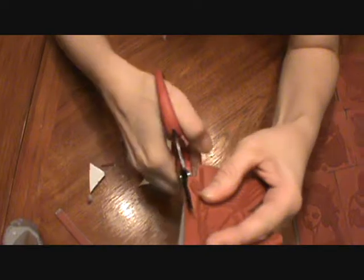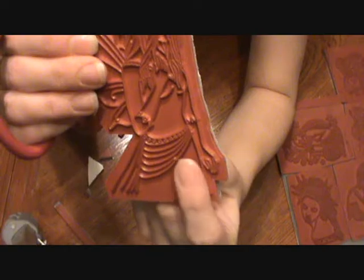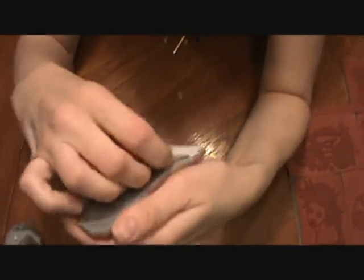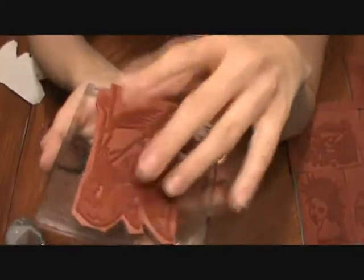Some people don't know you're supposed to cut them out and want to leave their stamps just how they came — that doesn't work out very well because it doesn't stamp the best. See how I'm just nipping off all the extra? I would probably even take this corner out right here because there's no stamp in there. So there would be technically my finished stamp. Then it's so easy — you just peel off the little backing on the opposite side, grab an acrylic block, and it'll just stick right on and you are ready to stamp.